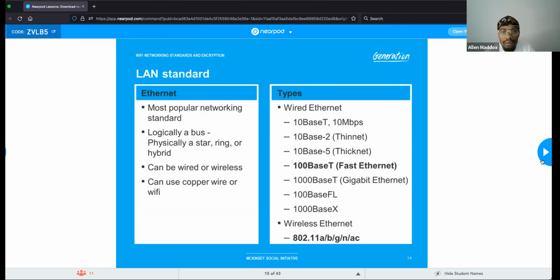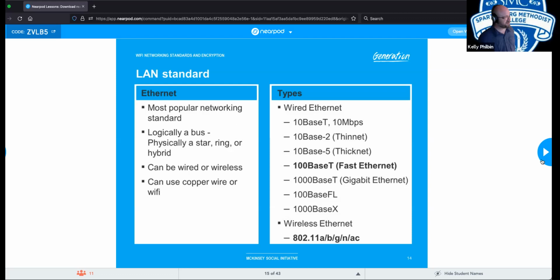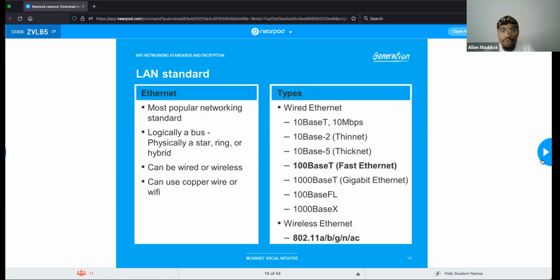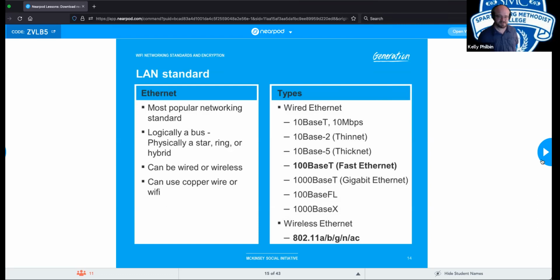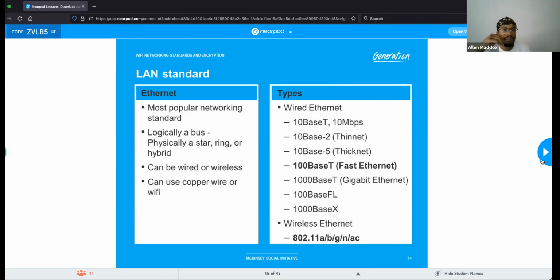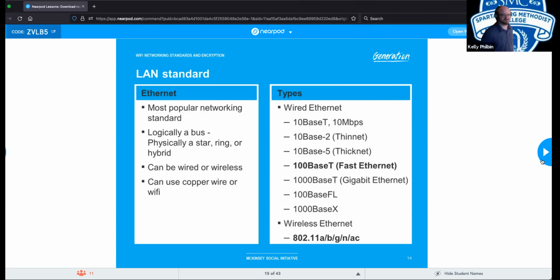Coaxial. Good. It's on the physical layer. Alan, you got it. Coaxial, thinnet and thicknet. It reminded me of the two different types of coaxial cores, the thick ones or the thin ones. Yeah, that's exactly what it is. Thinnet and thicknet, that's on your coax. So you were right on point.